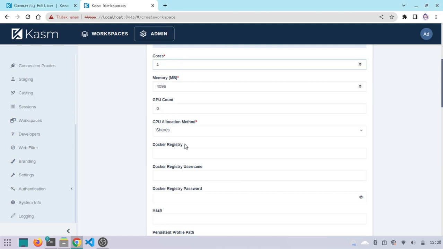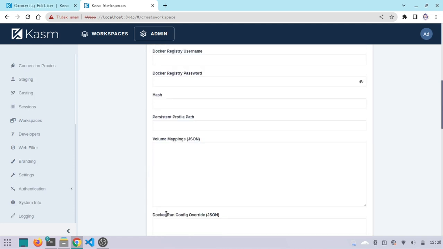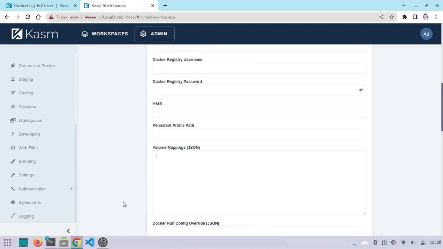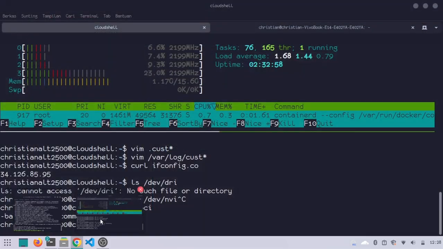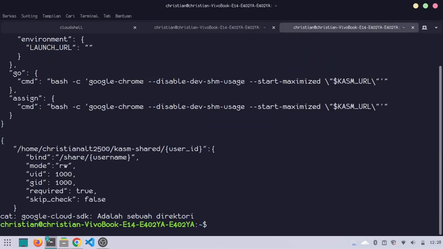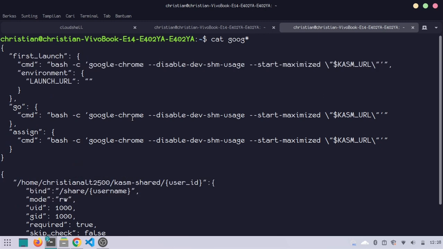amount of cores. And the Docker registry, you can set it if you want to pull the Docker image from an external registry.